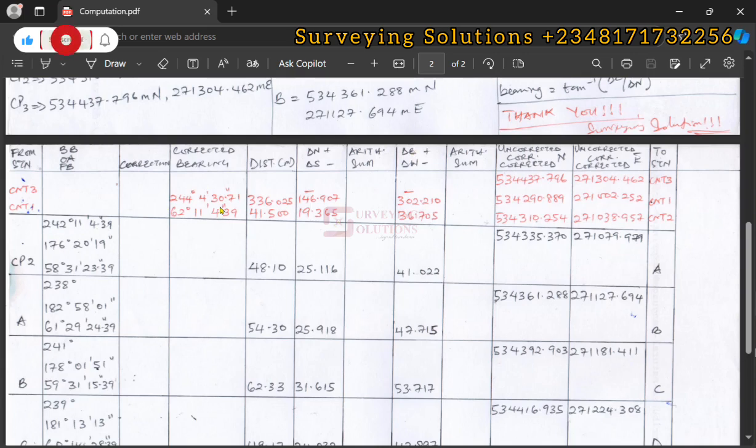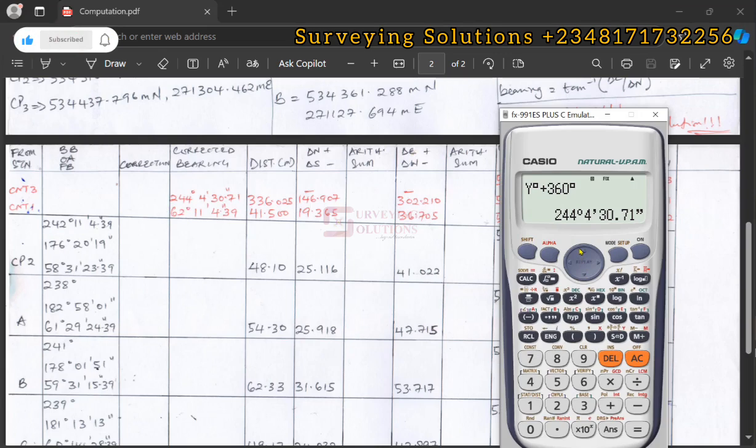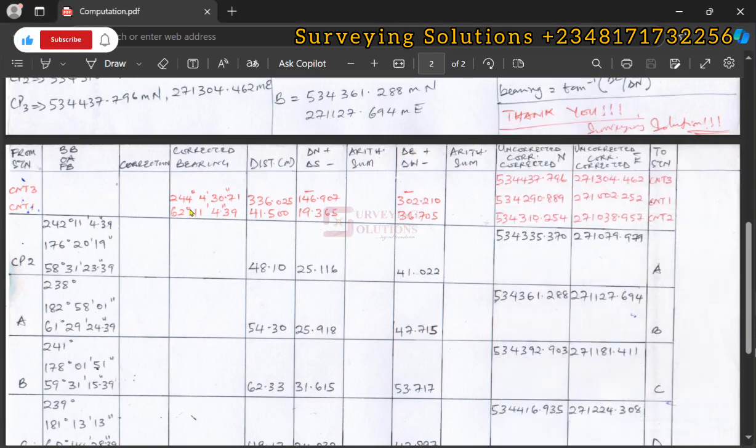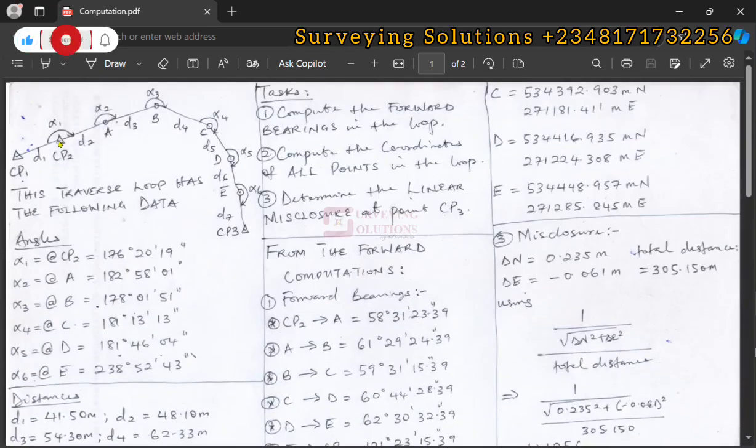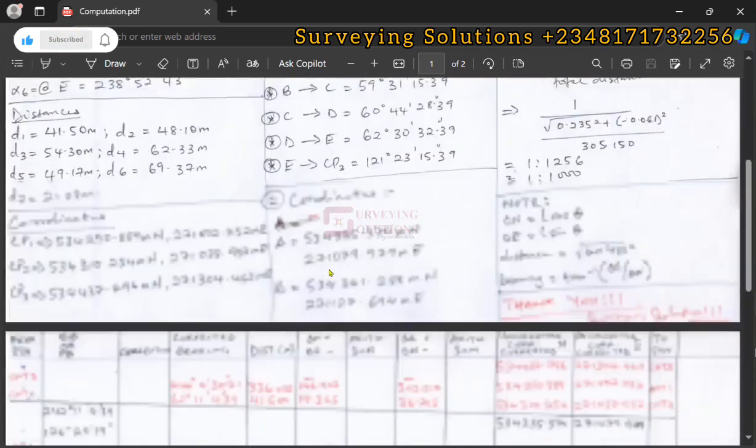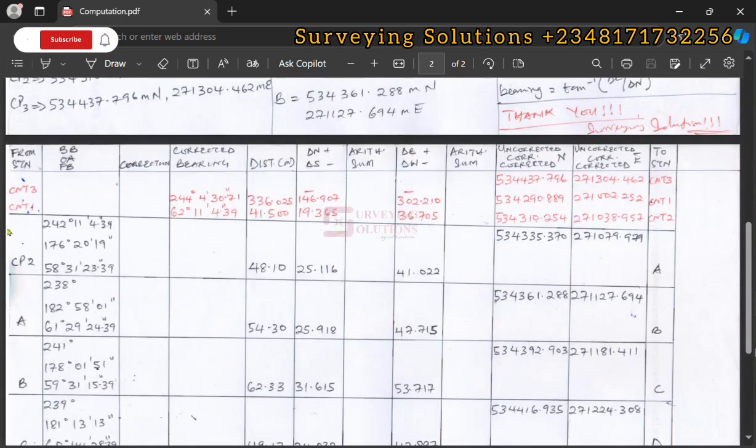Good. Now when you have done that, the next thing is the second line, just like we have done. You still start by saying pole, right? Good. So that should be shift plus, right? Good. And then you input your delta northings, comma, your delta eastings. So it will give you this bearing and this distance. Now what we have told you earlier is that if you set on CP2, you back to CP1 and then forward to control A. Therefore, when you now get to CP2 here, you back to CP1 before ever you forward to control A.